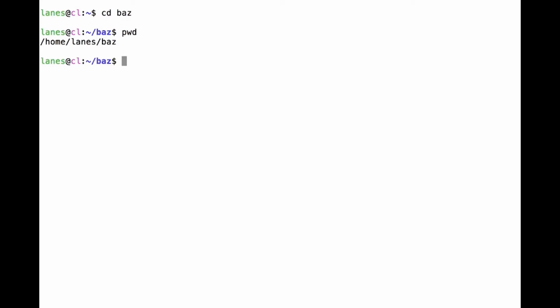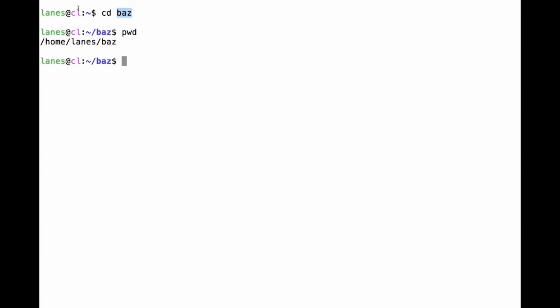Notice that in the above invocation of cd, we only specified the name, baz. We did not type /home/lane_s/baz. This style of referring to a directory by only part of its name shows the use of cd using a relative path. The absolute path in this case would be /home/lane_s/baz. The relative path that we used was simply baz.